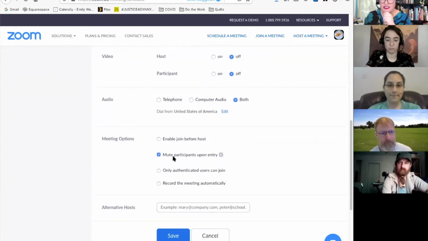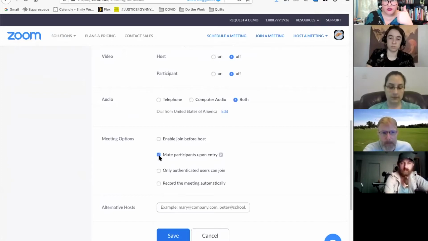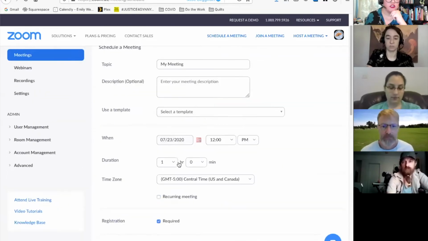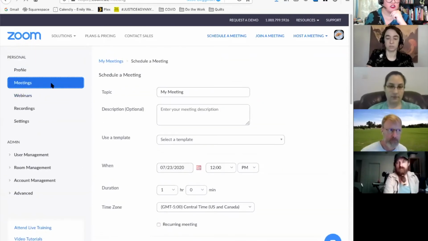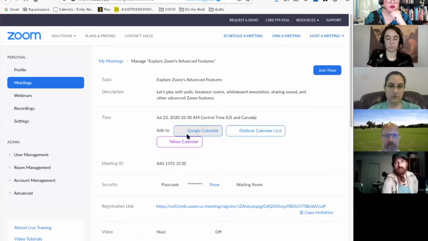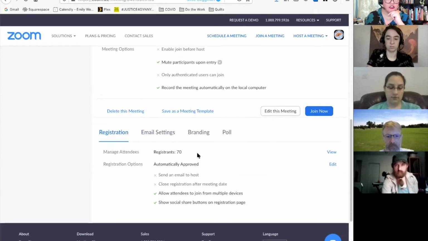This is where you can select, these are my default settings, but you can change some of them for an individual meeting. So this is where I can say I want to mute everybody so that there isn't a ton of background noise when 70 people potentially join this meeting. And if I save this session, it will save with registration, just like the meeting we're currently in has. So let's pretend we did that and we got this awesome thing. And here's the registration. Look, more people are registering.